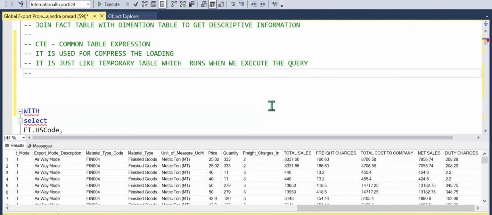We can't see the output, so if you want to see it, we need to run it again. It improves the loading time. First thing, it improves the loading time.